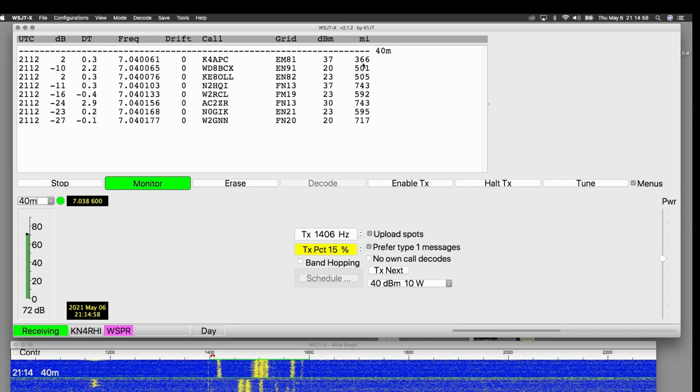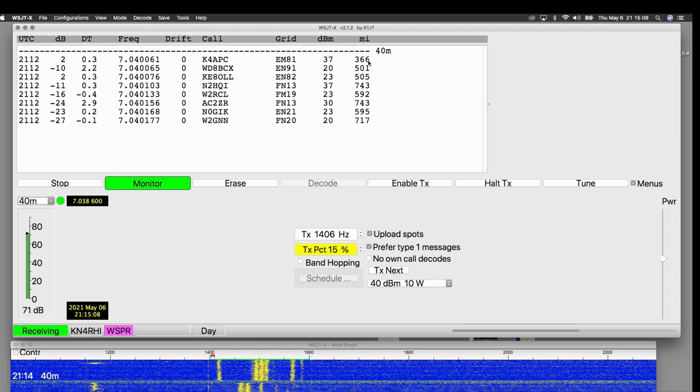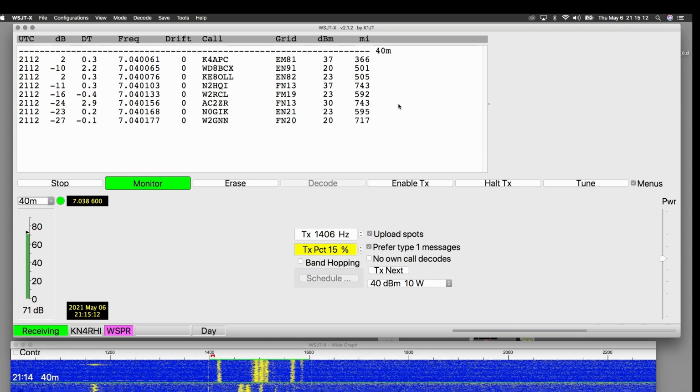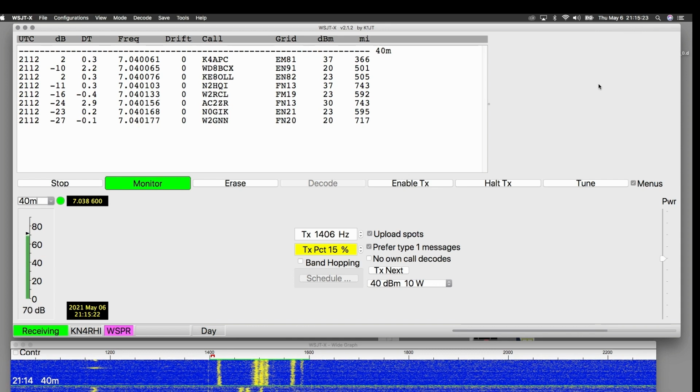So you can see here that we're basically on 40 meters, and this is the middle of the day. It's currently about 4 p.m., 4:15 p.m., and we are seeing only North America on 40 meters. Speaking of time, I do have my ham Macintosh running at UTC, so you can see these are UTC times, and it's also listed here in the user interface what day and what the time is.